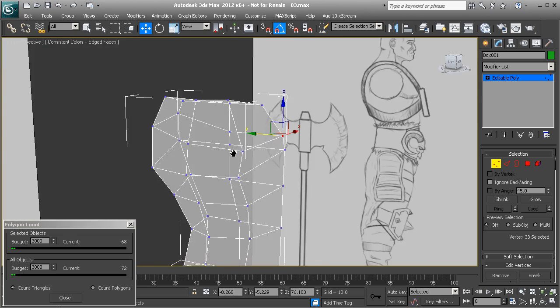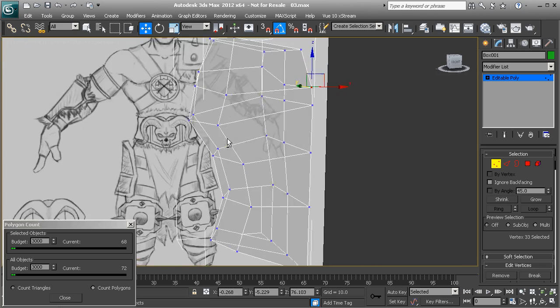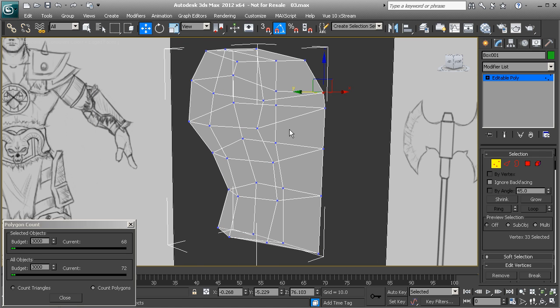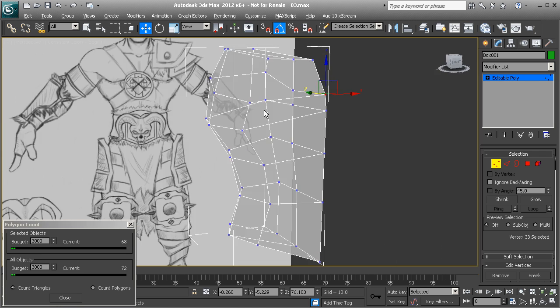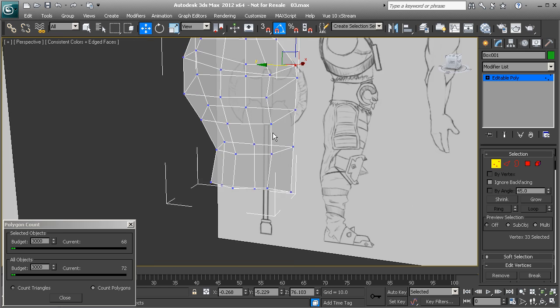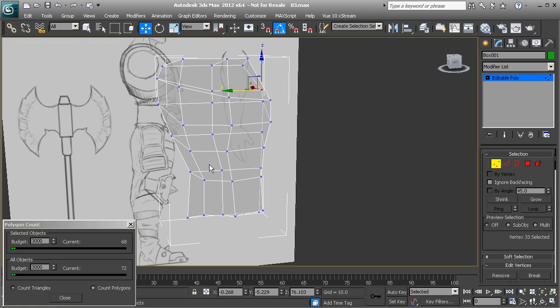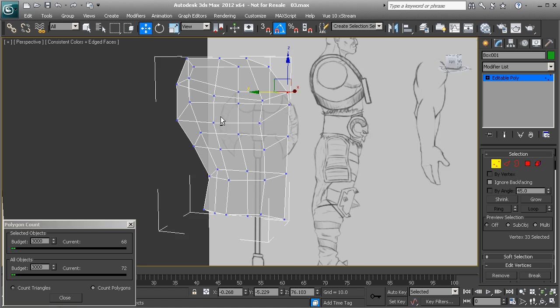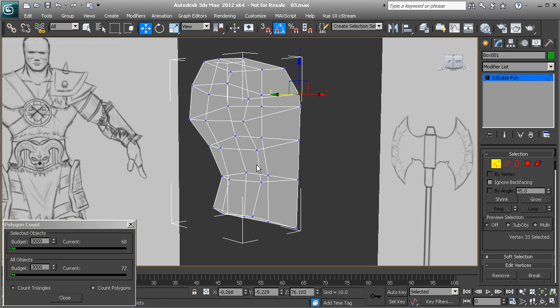Okay, now we've added in just a little bit for the pectoral muscles. We can make those protrude out a little bit more, but we're really not to that point where we want to start creating any fine detail. We just want to block it out, make sure that the major shape is there, and then start to move on to different parts. Okay, so let's take a look.